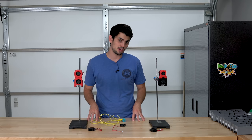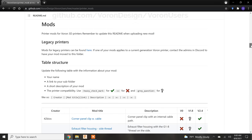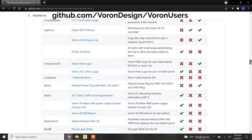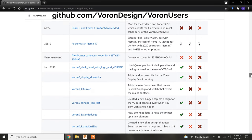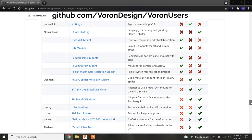Now, I've already shown you guys two mods, Clicky as well as this larger blower fan, but there are so many more mods. The Voron community has reached a critical size where almost any mod you could think of already exists. Nozzle wipers, purge buckets, cases for any of the number of displays that can be used on a 3D printer, LEDs, and more LED mounting options.